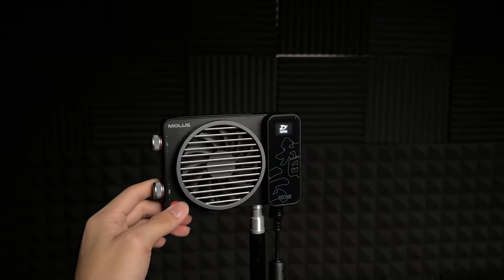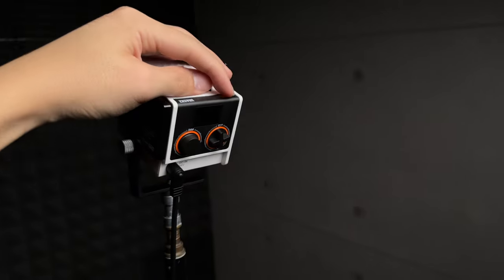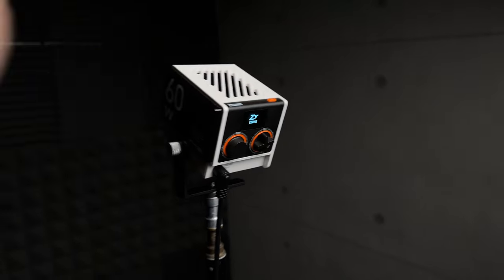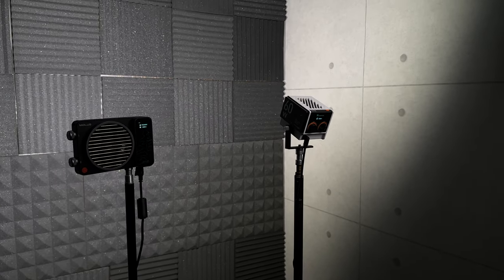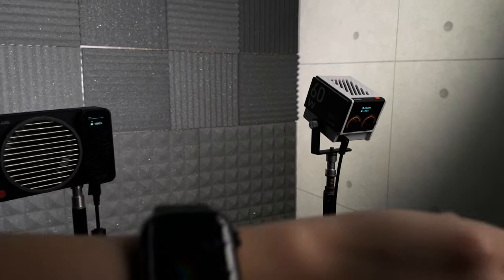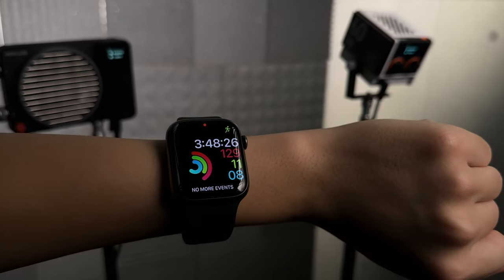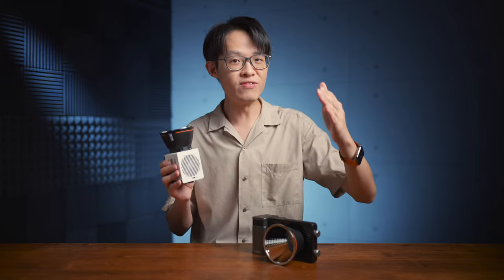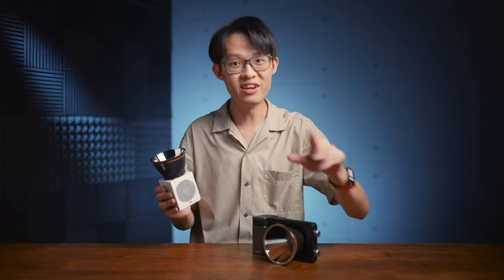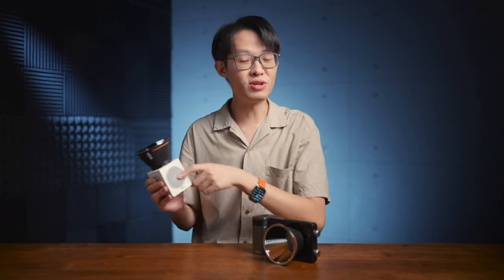The light does come covered in heat warning stickers when you unbox it, but as long as I wasn't touching the actual COB surface itself, it never quite got to the point of being too hot to handle without gloves, for my hands at least. I then moved back into the studio for yet another torture test. I've invited the G60 along as well this time, and I've left the lights on continuously at maximum for over three hours — to see how well they hold up in terms of heat, but also to see how noisy the fans were.